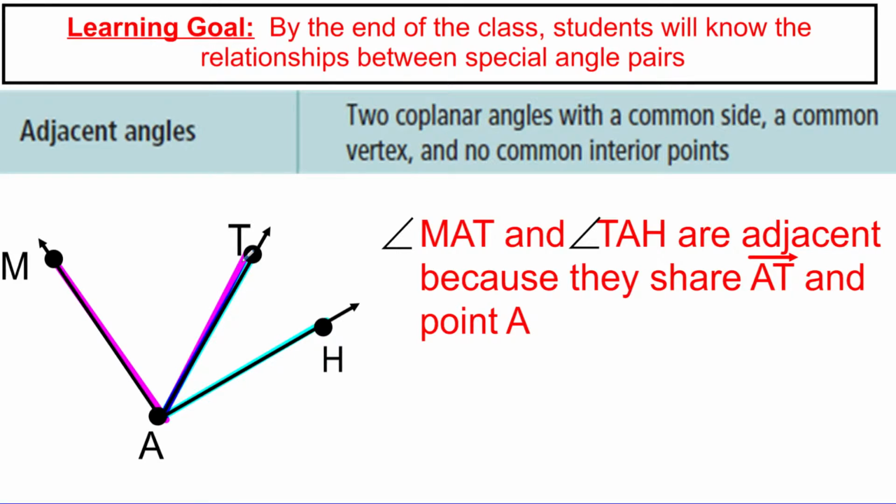This is important because adjacent angles are what we need to do the angle addition postulate, which is what you saw in the last video. So if I say that two angles are adjacent, in your head you might say, well, wait a second, if I know how big, in this case, MAH is, I might be able to use the angle addition postulate. So adjacent angles are good for that. We'll see some of those show up.